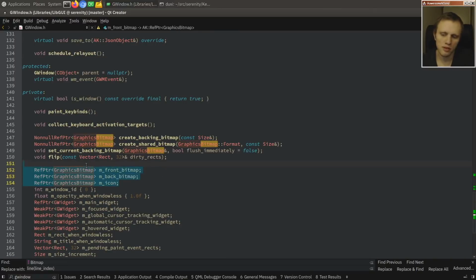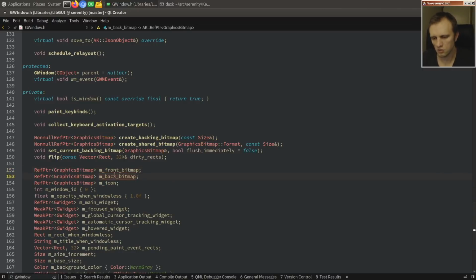But the normal situation is that you have a front and back, and the back bitmap is the one that we're drawing into in order to create the next look of the UI. And then once you're finished drawing, we'll swap them. So now what was previously the front bitmap becomes the back bitmap, and vice versa. And when that happens, whoever becomes the back bitmap, we should mark as volatile until we want to paint again.